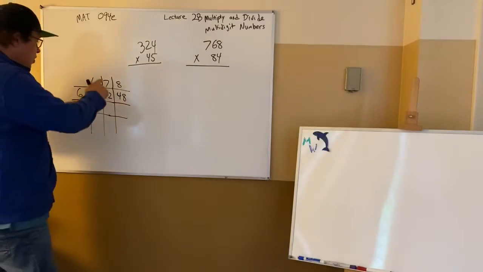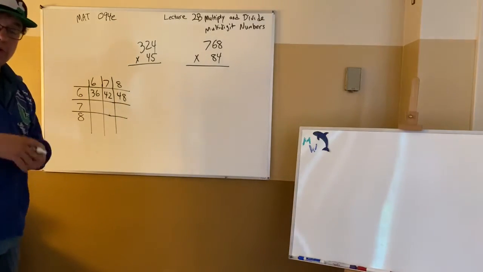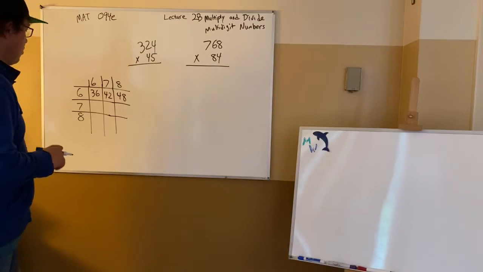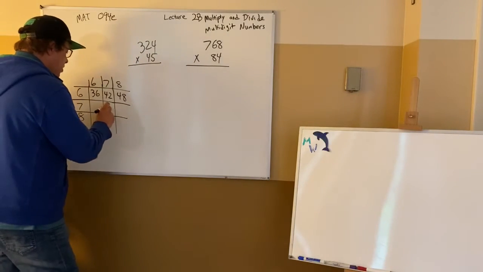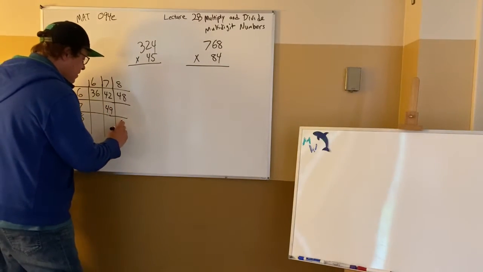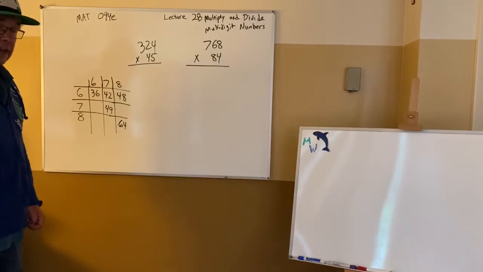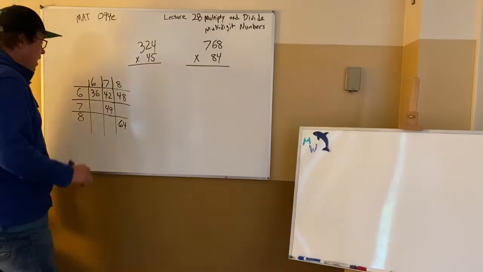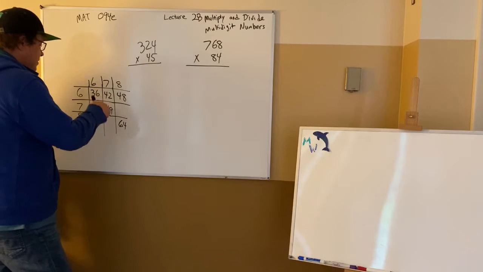Because now, do we know 7 times 7? Those are perfect squares: 6 times 6, 7 times 7, 8 times 8. Those are ones we really particularly should know. 7 times 7 needs to be known to be 49, and 8 times 8 is 64. But even if you didn't, having the 36 locked down could be pretty helpful to help you get the rest of them. Because this 49 is 7 times 7.